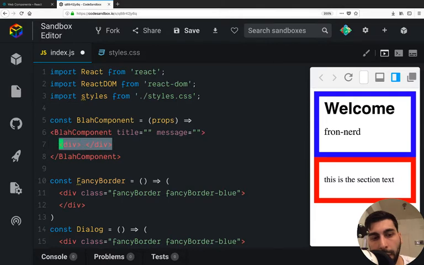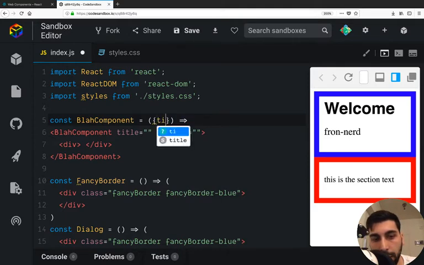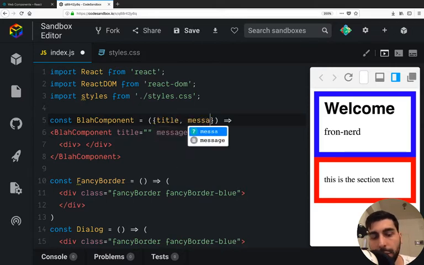Something that is also really common in React is to use destructuring. So here we don't write props, we destructure the props object into all the props. We have title, message, and children.